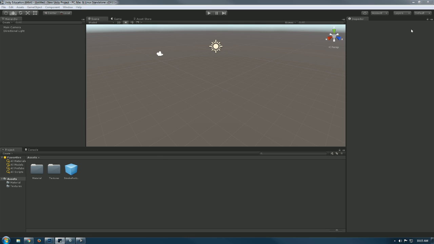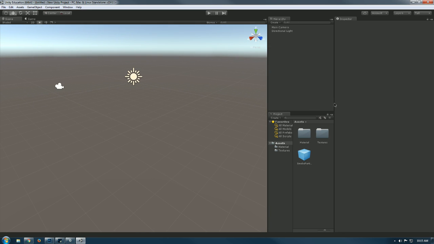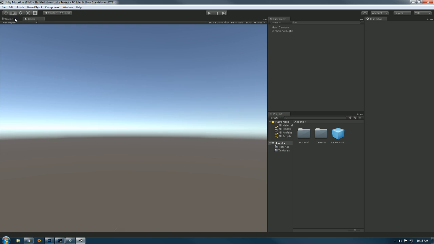So what I'm going to do is go to the top right, which is what I was just changing back to the normal, and change this to tall. The benefit of this is it compresses everything and I can push it all the way against the wall here. As well as I've got my viewport, I've got my game view, which I can toggle between scene and game, as you can see.